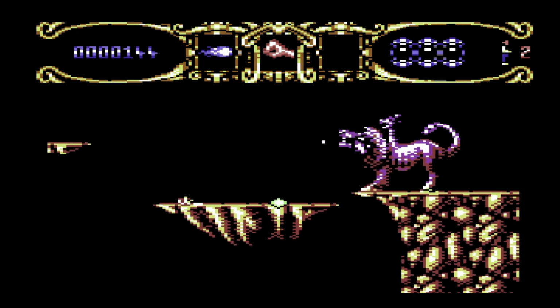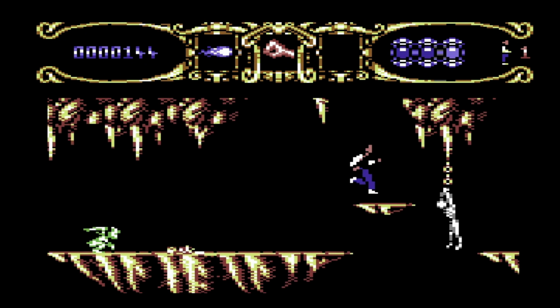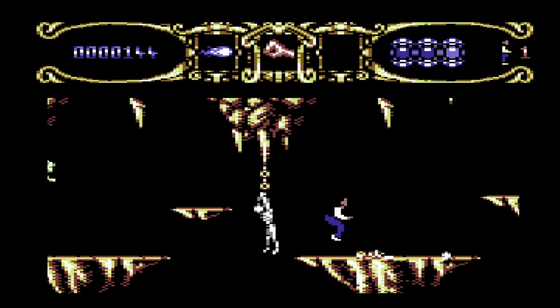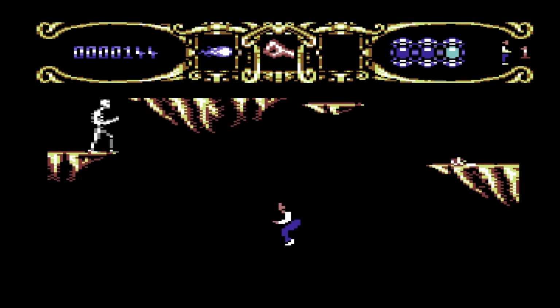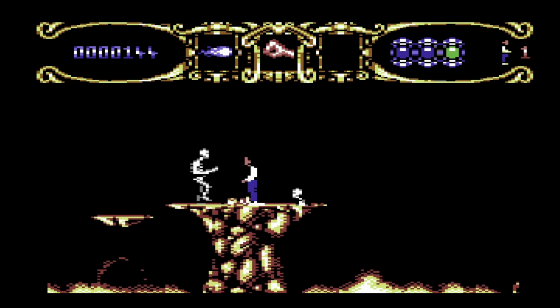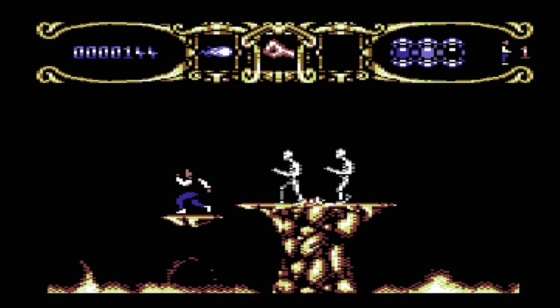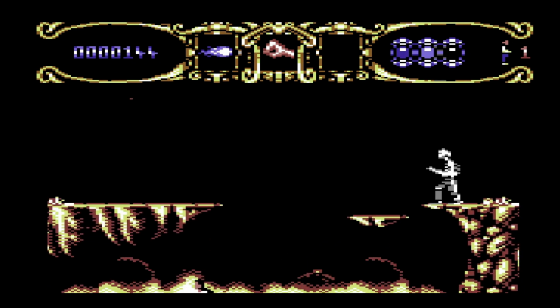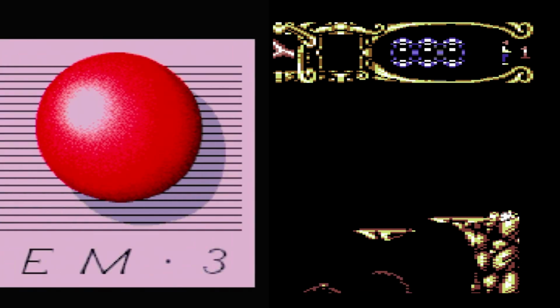Generally this is all I ever got to, and died instantly. Tricky game, very tricky. You can't fall all the way down or you will die instantly. I guess as you can see, you get all the way down here, it really becomes tricky. See, I don't think this is the most amazing version in the world. And you die frequently. I think, yeah, the Amiga. Let's have a look at the Amiga version.